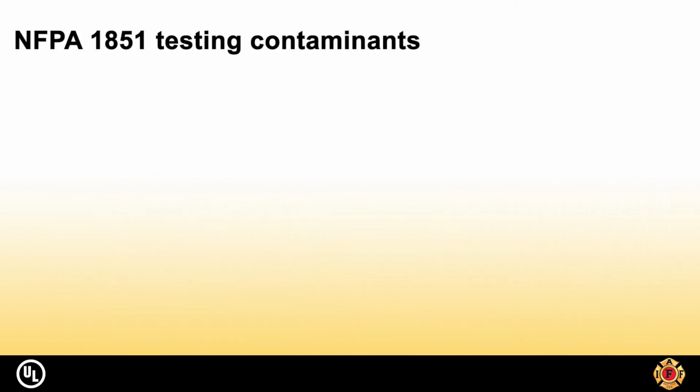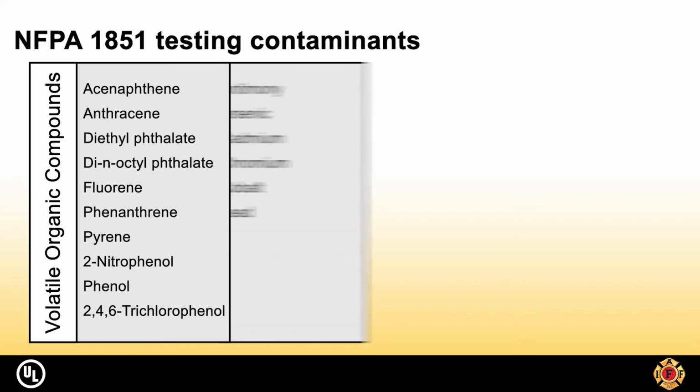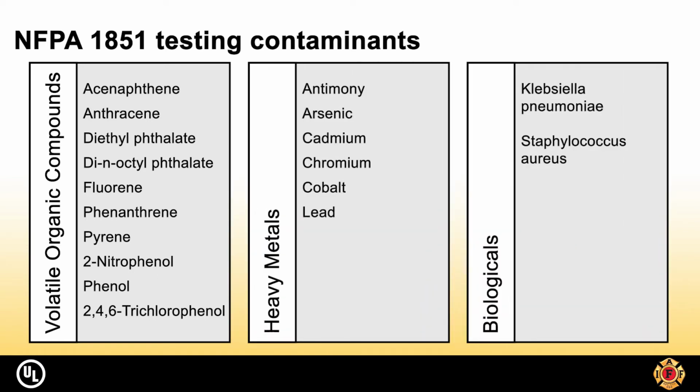The contaminants that are tested consist of 3 different types: volatile organic compounds, or VOCs, heavy metals, and 2 biologicals. During testing, the VOCs and the heavy metals are washed within a single load, and the biologicals are washed in a separate load. The VOCs tested are chemicals that are primarily found in pigments or dyes found in furniture and clothing. They are also additives used in plastics and preservatives found in many household chemicals and items.